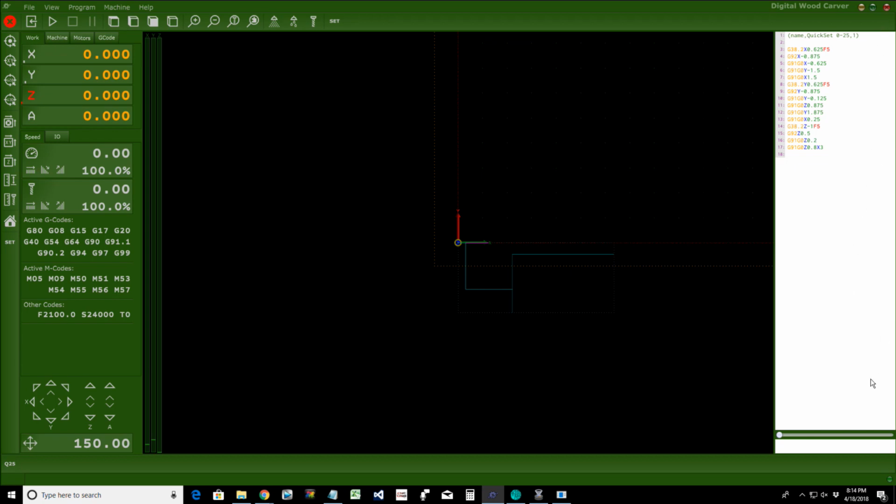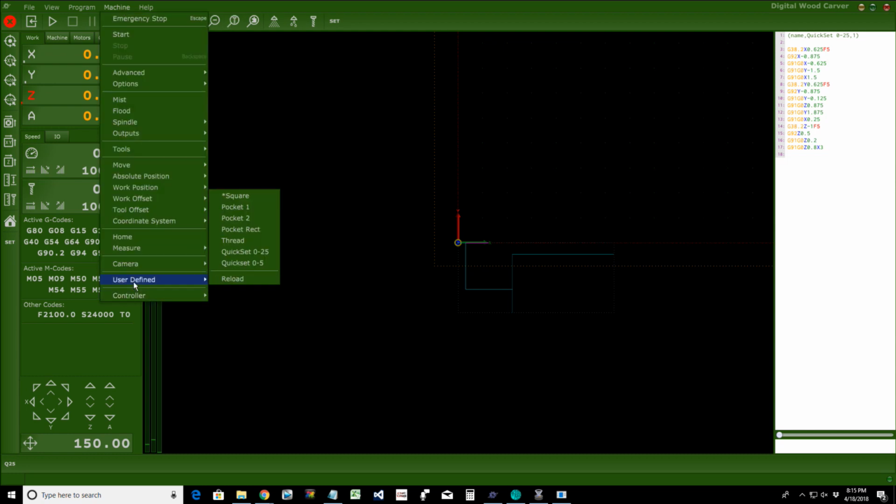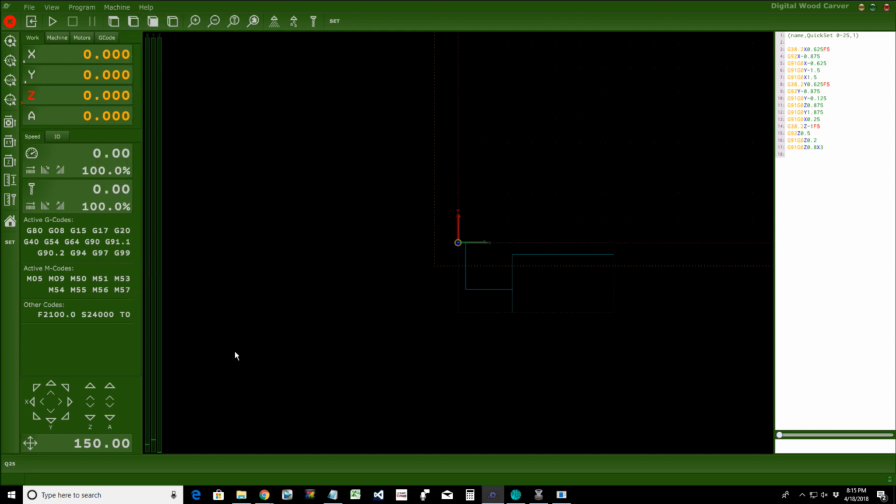We could button it up all the way around. I decided I want my buttons across the bottom of my screen. When I click this button, it automatically loads that user-defined file. So now I have a quick access button. I don't have to go into the menu, down to user defined, and over to choose that option. I now have a button that will load that feature for me.